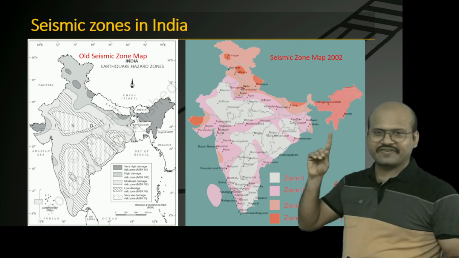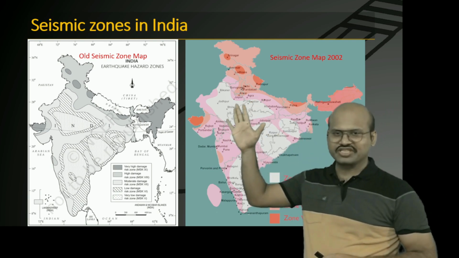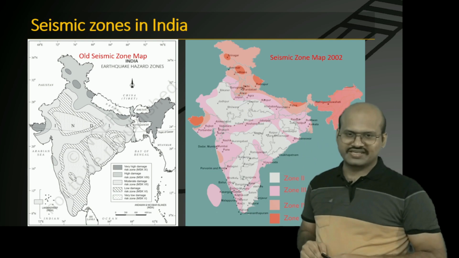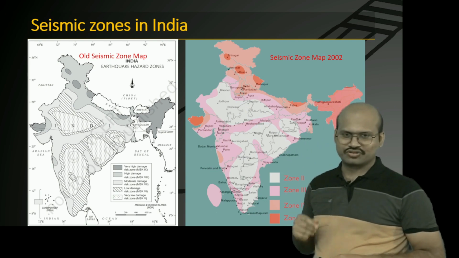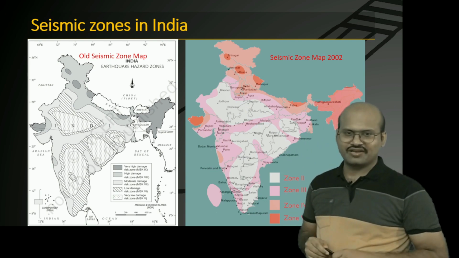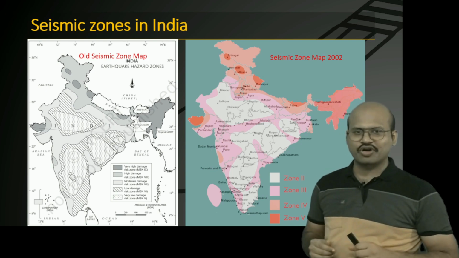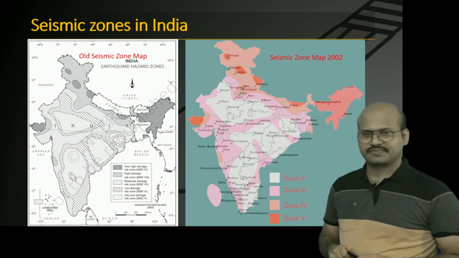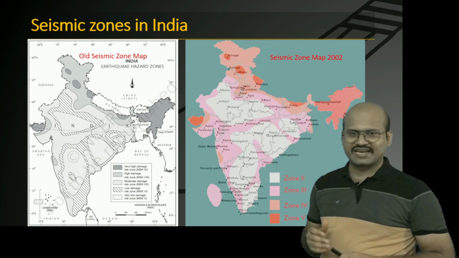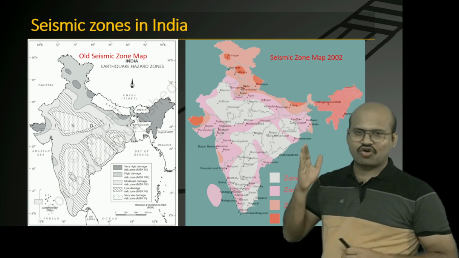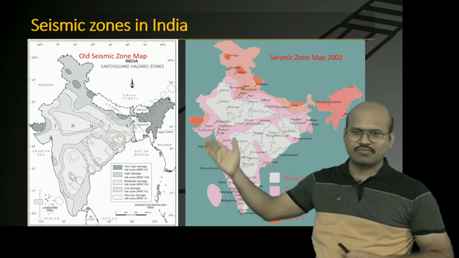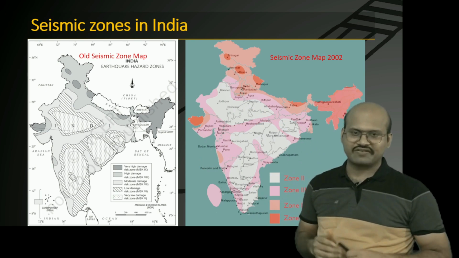We have mapped different cities to these zones, so you can use this map to correlate the cities along with their zones. You can see which cities are in which zones. This could be an important question for your exams. We can see major cities. They can ask which major city, like Kolkata or Srinagar or Mumbai, lies in which zone.